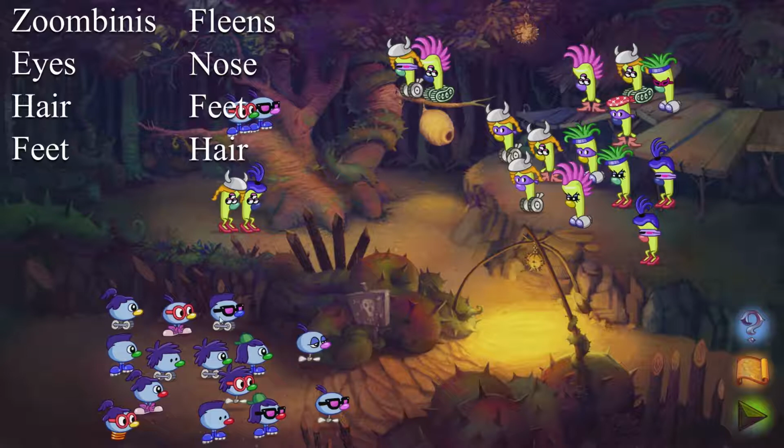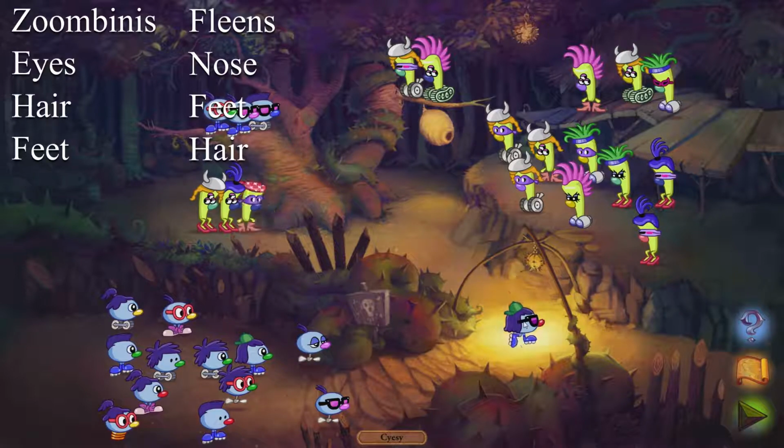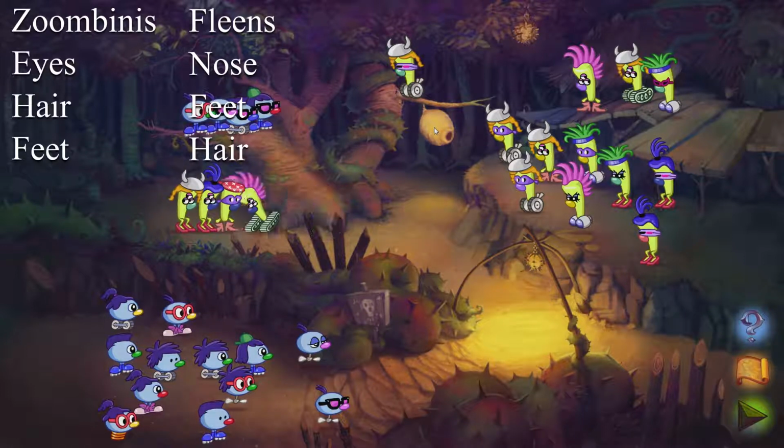So I doubt it's going to be the other with the spiky hair. Let's see. Yeah, I think it's that one. What? That doesn't look right. Alright, it was the unique blue nose. Never mind. Well, at least we matched that one up properly. So what about that last one? Got 2 more shots at this.